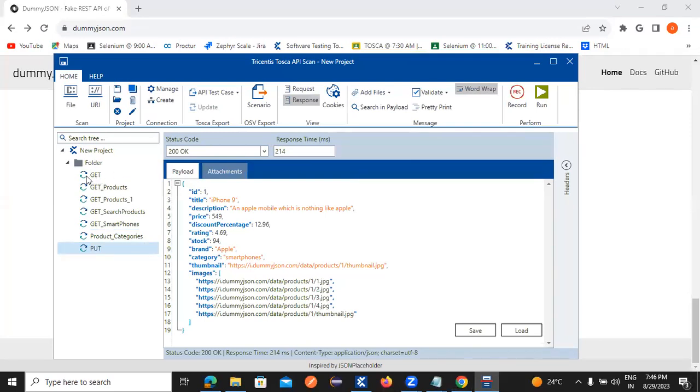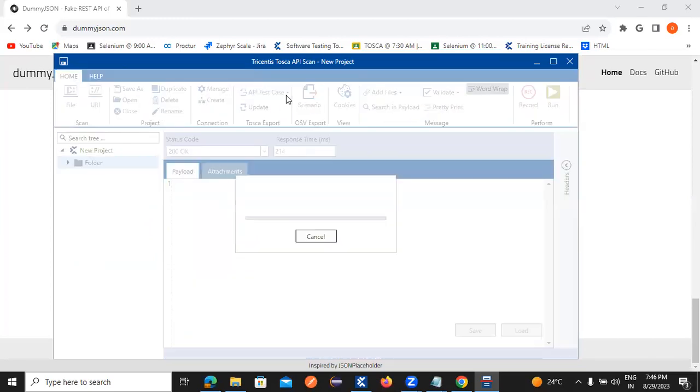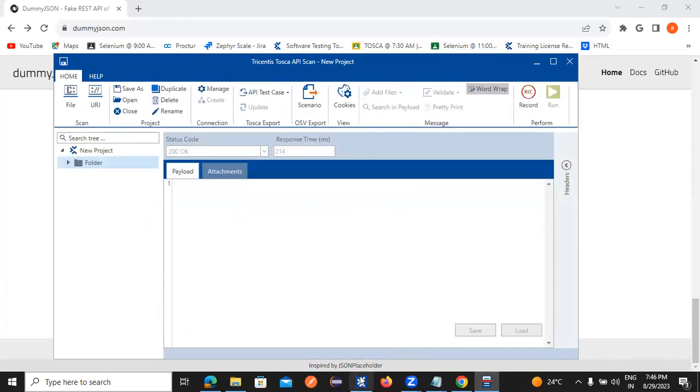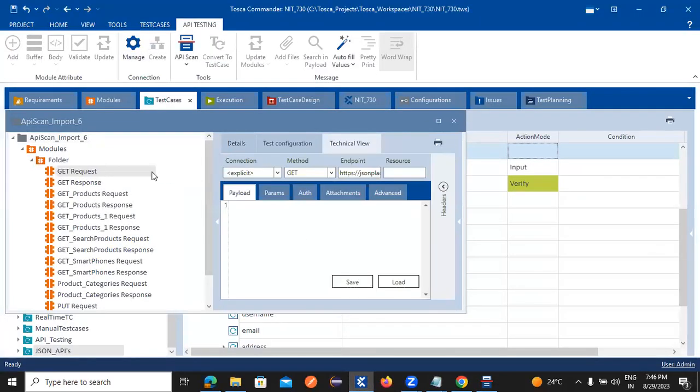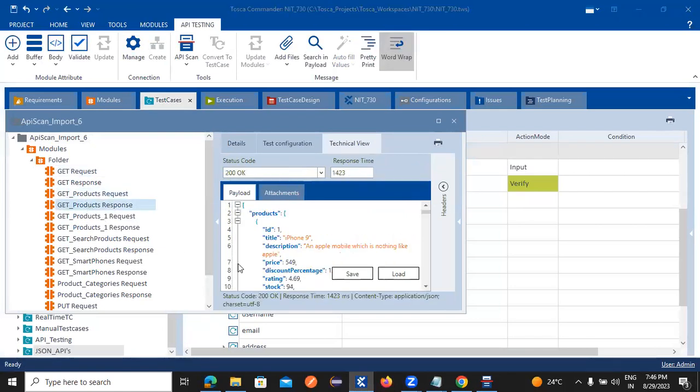If you want to do the testing, these are all the requests. Select the folder, go to export. Every request and response will be reflected.